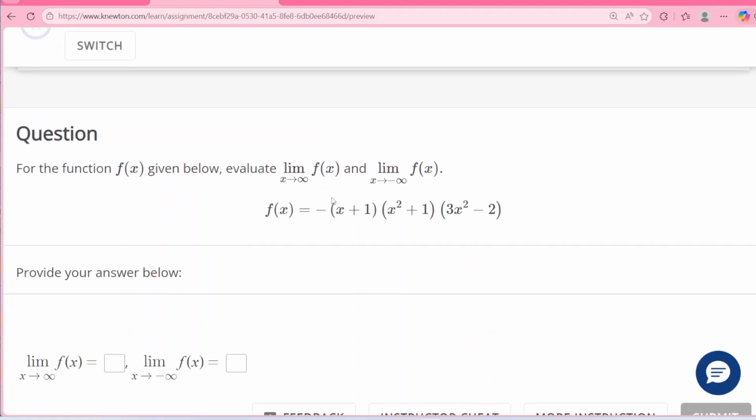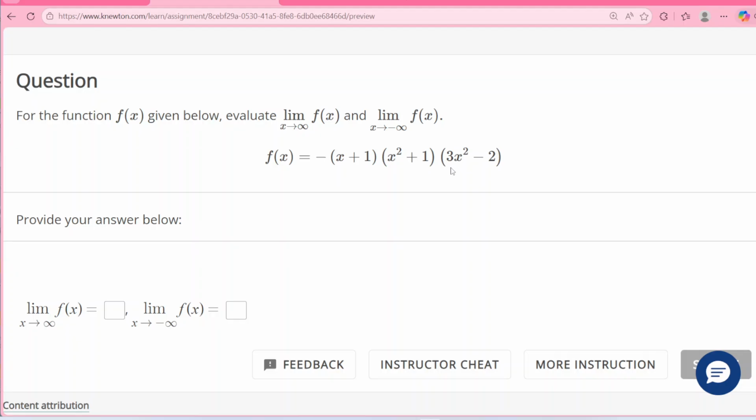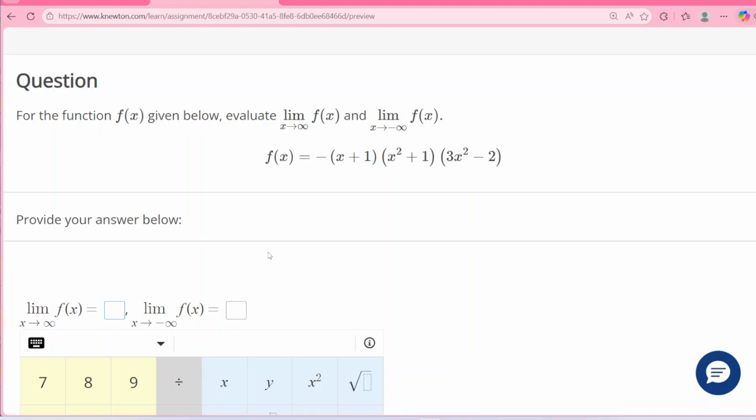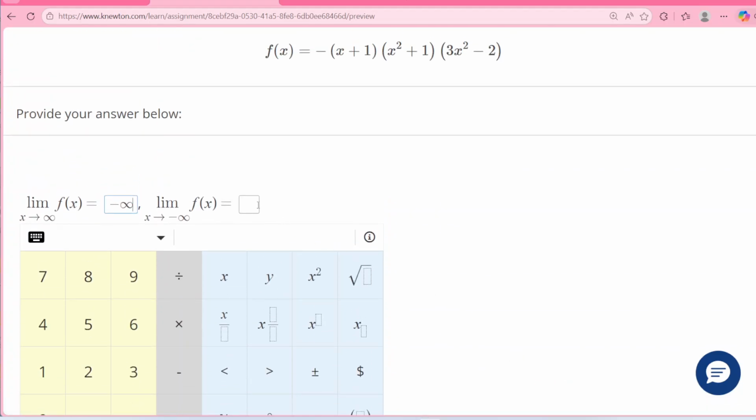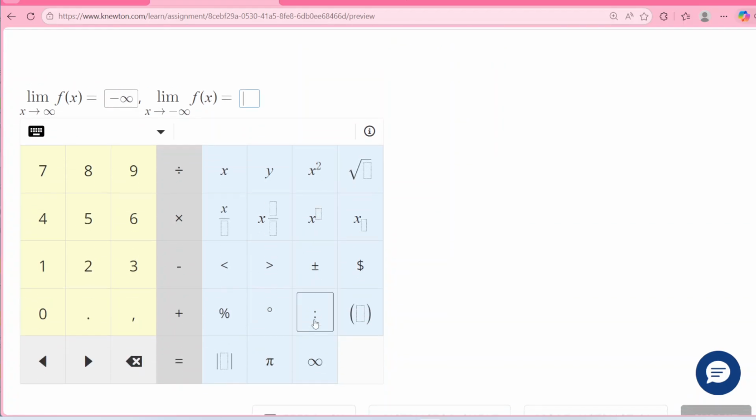All right, so now the polynomial function. Again, you just have to determine the lead term here. If you were to multiply all the lead terms, 3x squared times x squared would be 3x to the fourth, times x would be 3x to the fifth, and then you have this minus out here. So the lead term of this polynomial would be negative 3x to the fifth. So it's got odd degree, negative lead coefficient. On the right end, it'd be going down forever, so the limit at positive infinity would be negative infinity. And on the left end, it'd be going up forever, so the limit at negative infinity would be positive infinity.